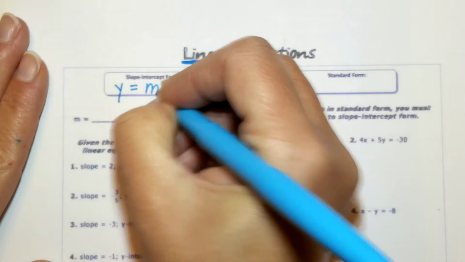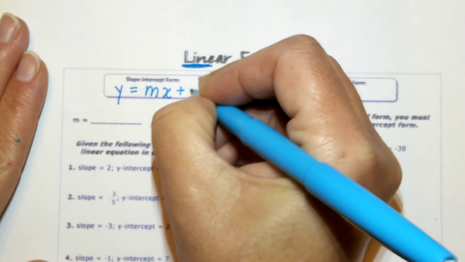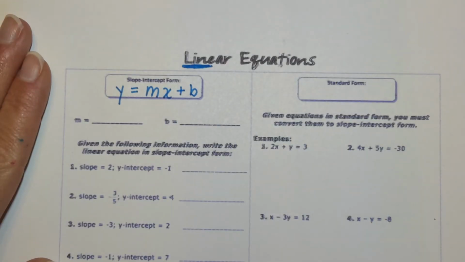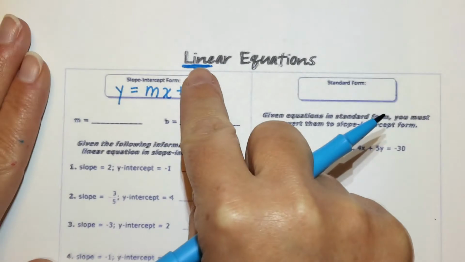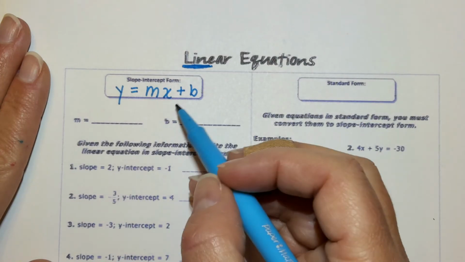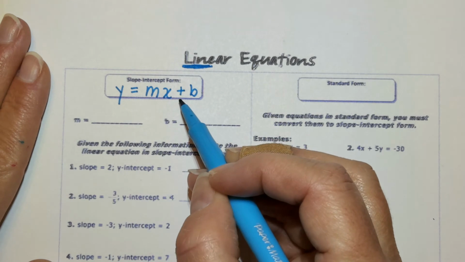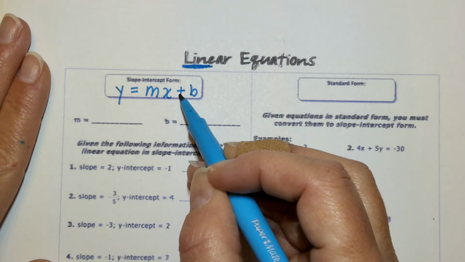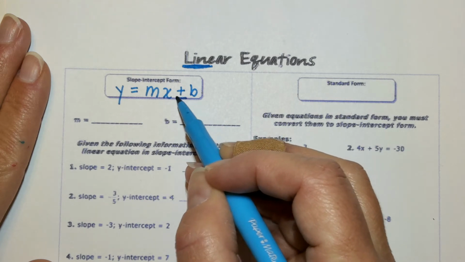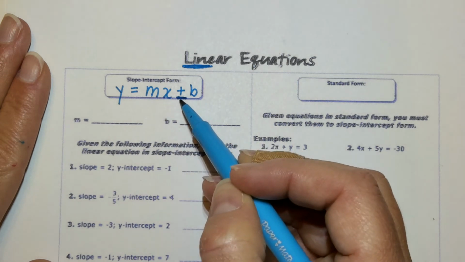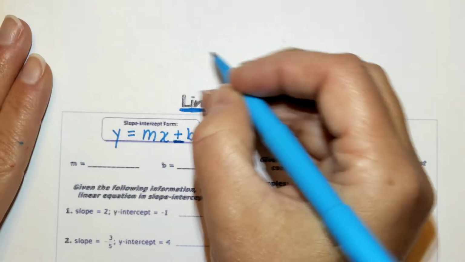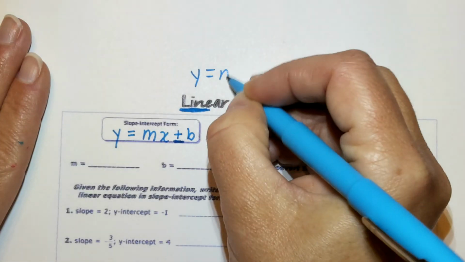Now, here's the format. y = mx + b. I'm sure you've heard that before. It has a name. It's called slope-intercept form. It is, again, in my opinion, the most useful form of a linear equation. So the equation for a straight line. Now, I always take issue with the fact that they only show a plus here, because in my opinion, it should show that it could be a plus or a minus. So it really should say y = mx ± b.